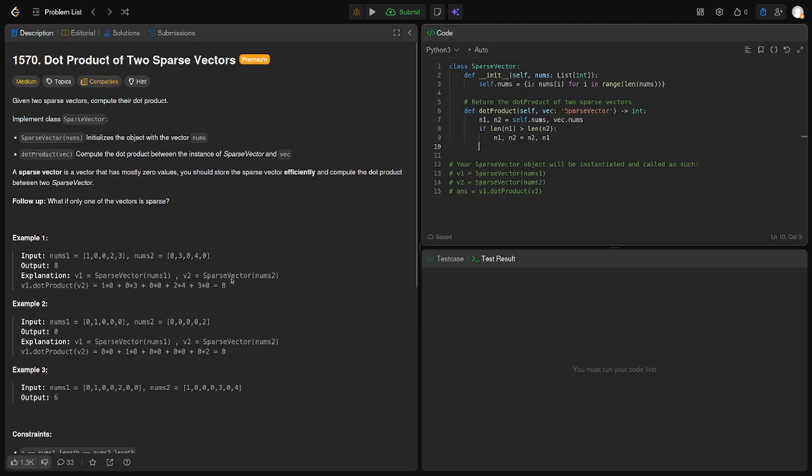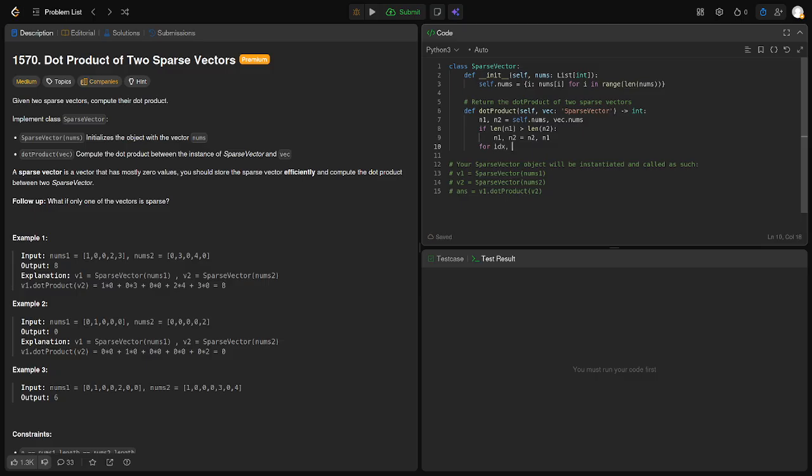Basically what this does is, since we iterate only over non-zero positions, we want to iterate over fewer positions, right? We don't care about other positions because no matter what's in the other one, it's still going to be 0. So we want to iterate over the one that has the smaller number. So nums is self nums if len self nums is under len vec nums else vec nums, right? And then we go, oh, I need both of them.